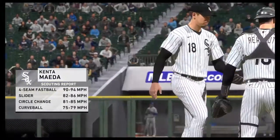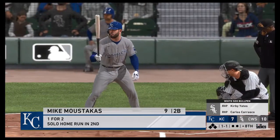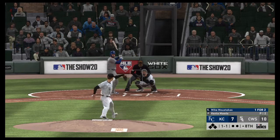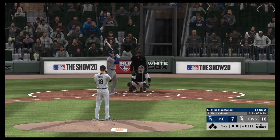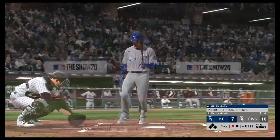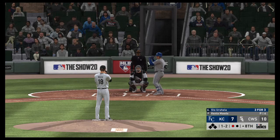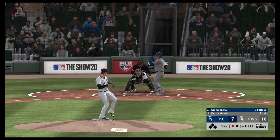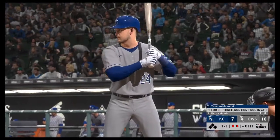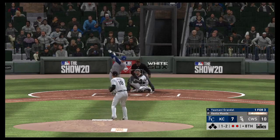Kenta Maeda has been summoned from the bullpen as he'll start the eighth. Stepping up now, Mike Moustakas — perhaps he can drive another one out of the park just like he did back in the second. Here it comes on one and one. As we near the end of this one, I think it's safe to say that the story of the game has undoubtedly been the long ball. As a former offensive player, I absolutely love it — kudos to both lineups for doing absolute damage today. One of the most fun watches of the year. What this shows me is this new age way of guys going up there and swinging hard. You need to make quality pitches, and if you don't have command of the fastball, you're in for a long day. We saw that here — a ball flying out at near record pace.